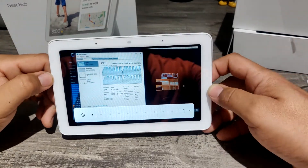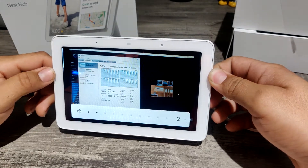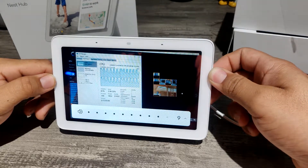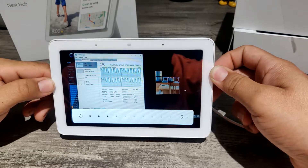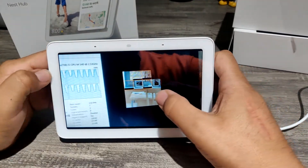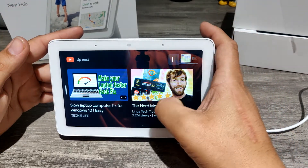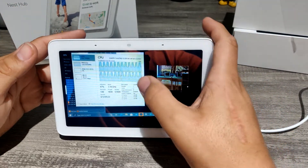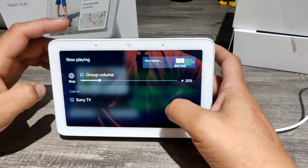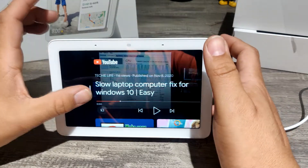Alright, here's a YouTube video playing — I'm actually casting it from my phone. Check this out, look at how loud it gets. The speaker is on top and those little humps there — that is pretty loud. We can control YouTube, or somewhat control it; it's not the full experience I would like. We can stop here, disconnect, and actually we can cast from here to somewhere else, which is interesting.